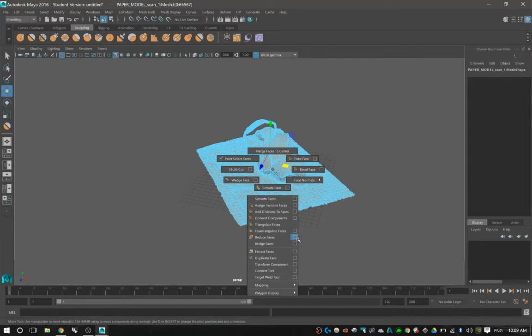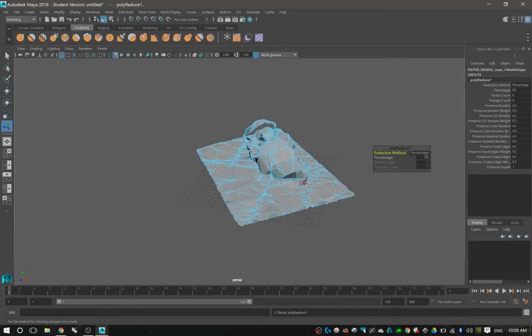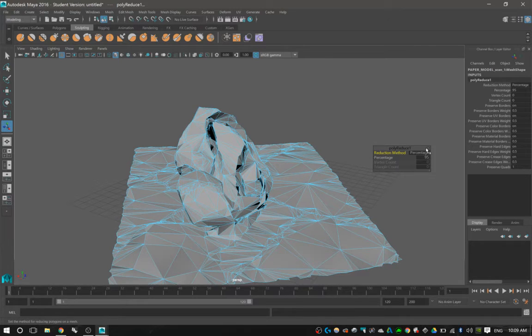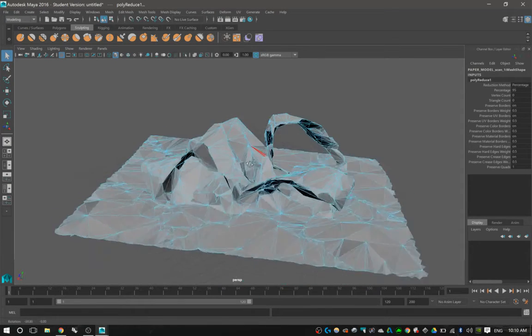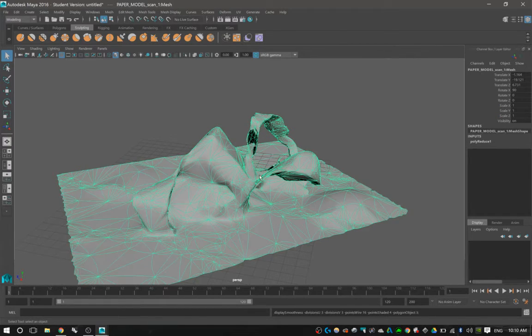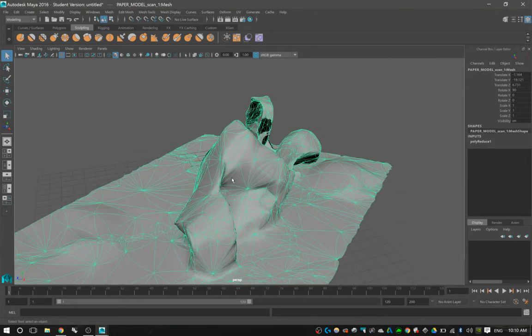We'll do a reduce on them, and we'll take it down to 95%, let's say, and give my poor old laptop a second to struggle with that. And so we've got this really chunky mesh, which is actually fantastic and typically what you want. I just pressed Q to pop back over to the select tool, which made the little palette disappear. Also, let's see what happens if we do this. If we press 3 and smooth it, which I think actually has potential as a formal move right there.